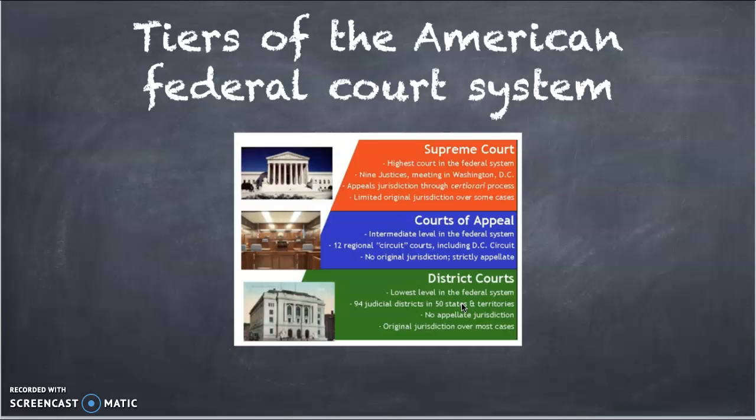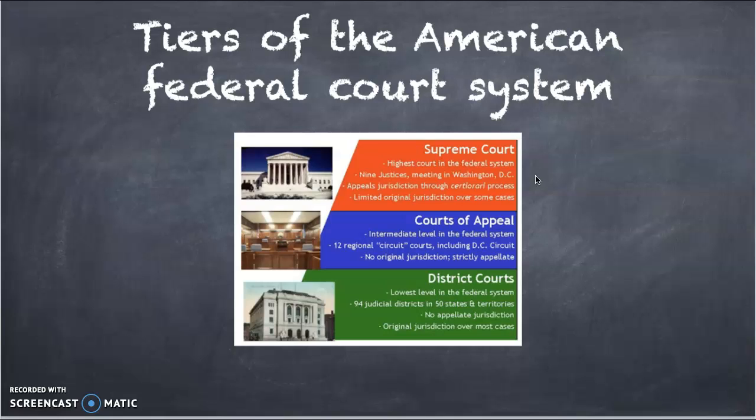A lot of it is based strictly on court pleadings and filings. And oftentimes, attorneys are allowed to argue much like they are in the Supreme Court, and the justices can ask questions, seek clarification, and so forth. And finally, the highest court, obviously, in the United States is the Supreme Court.